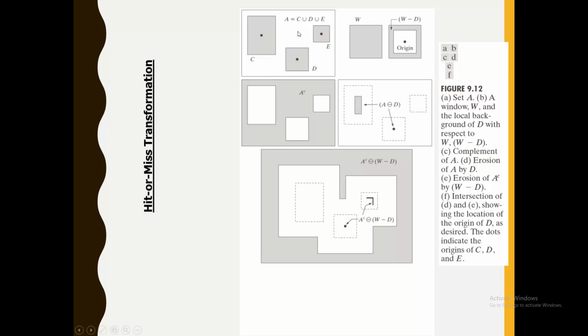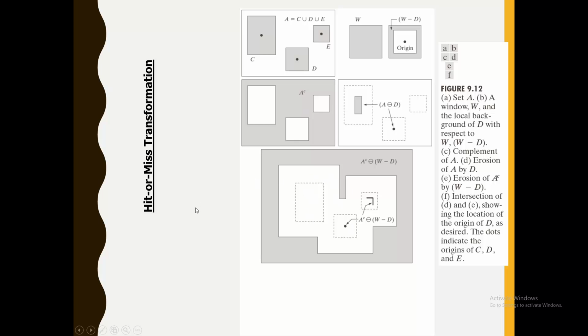Now, if we erode this one with D, as you can see, the size of D or the structuring element is greater than E, so E will be completely eroded, while some small portion remains in C and D. There is only an origin point. Now when we perform an erosion with W minus D and A complement, we will get this image.